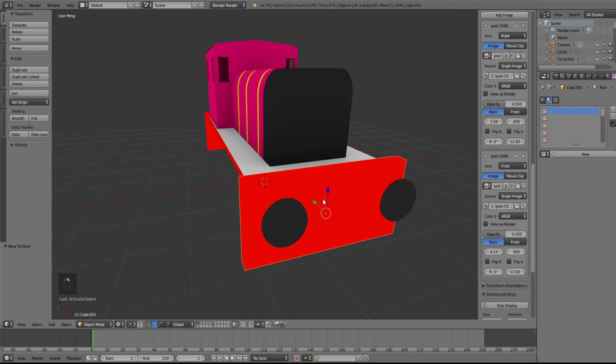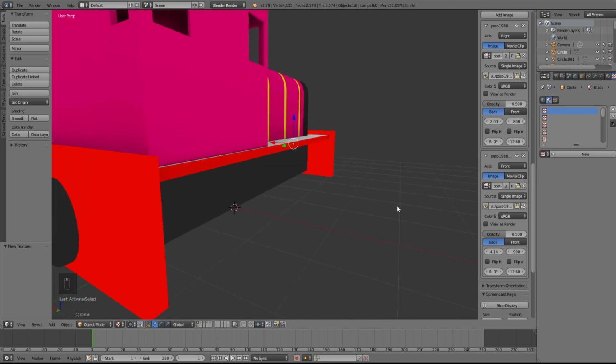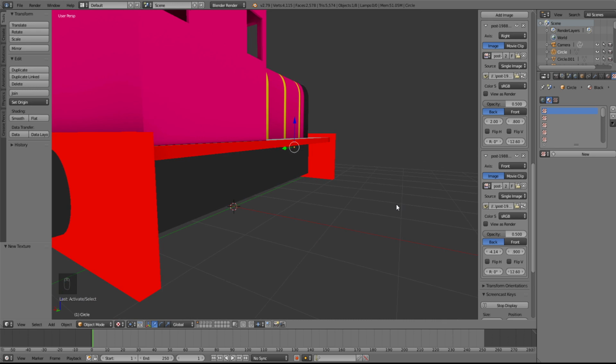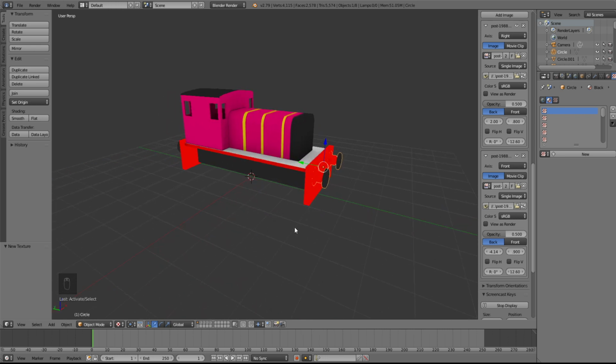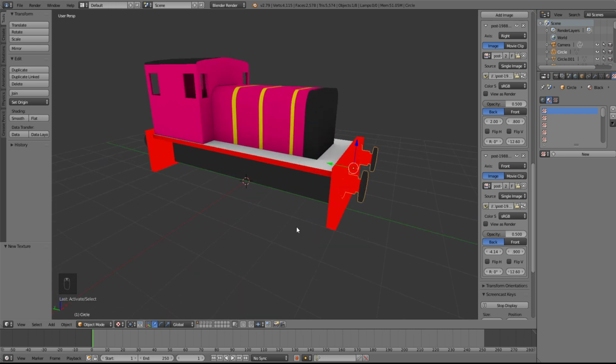Oh yeah, and be sure to apply any modifiers, because if you don't, say, for example, apply the mirror modifier, then it'll only bake one of the buffers, and then not the other, and then it'll just be a fucking mess. So yeah, just be wary when you're baking.